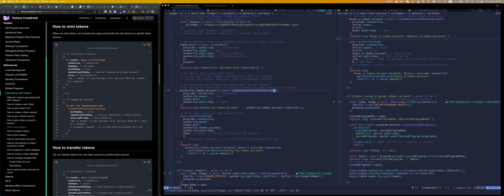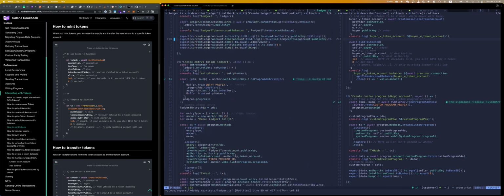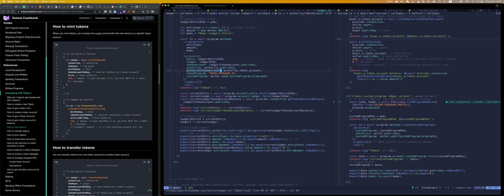So I feel like we should be doing, okay, there should be a public key. And now, what else?